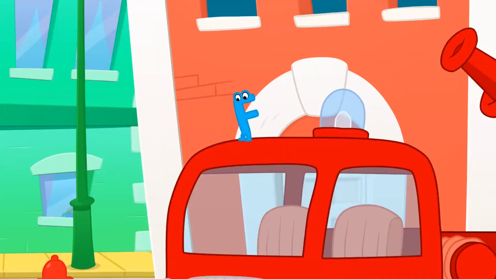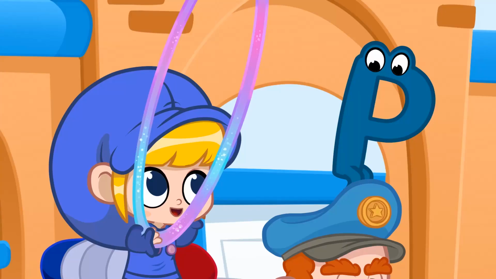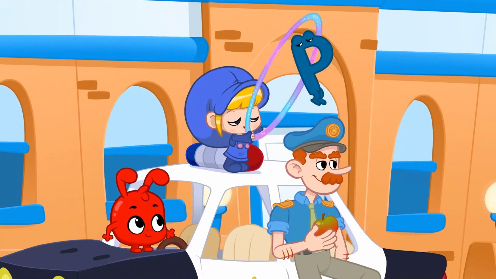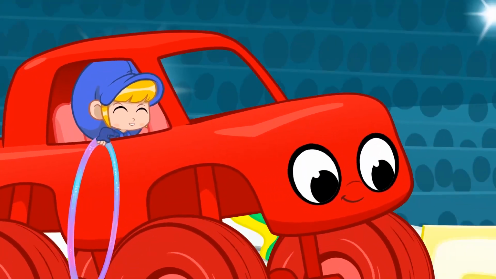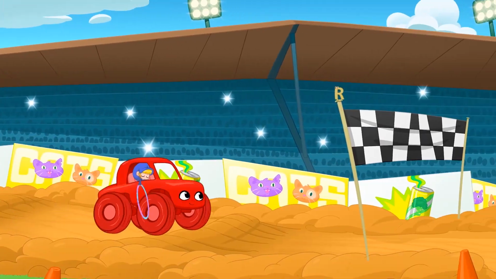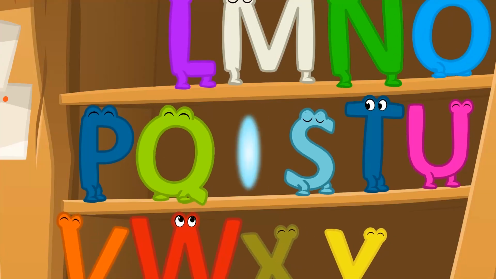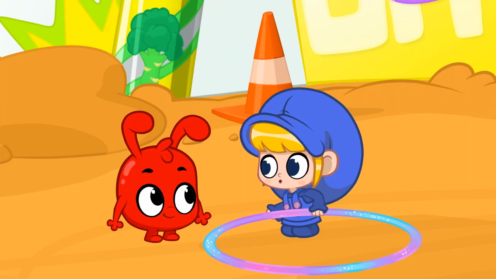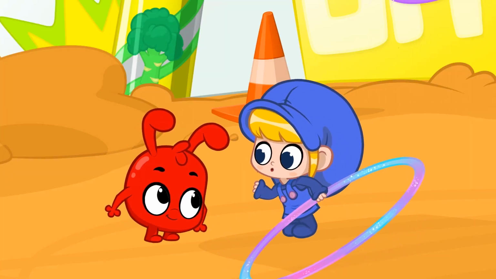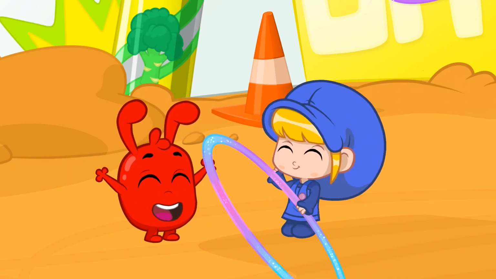F is for fire truck. P is for policeman. Huh? R is for racetrack. Do you know where we could find the Z, Morphle? Sure. That's right.